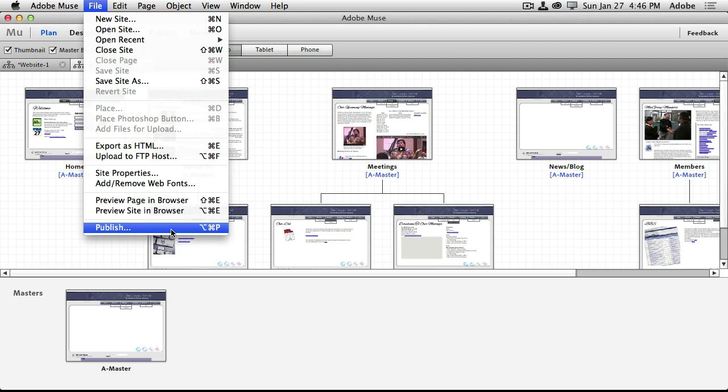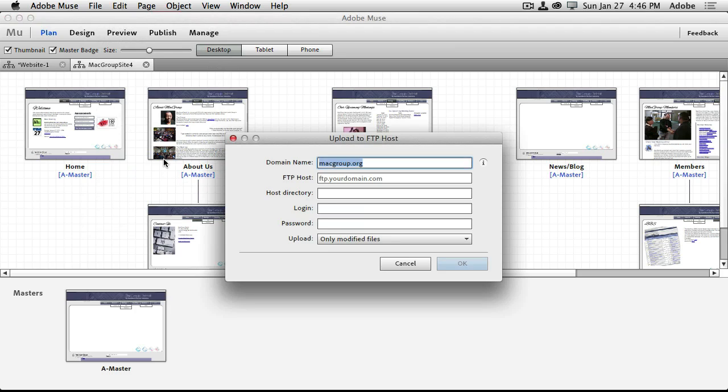If you say, that's fine, but I already have, like we already had, hosting with Network Solutions, I want to put this on my existing hosting that I'm already paying for, that already has a domain, that already has everything set up, then you go to Upload to FTP Host. And that will let you put in your FTP parameters to upload this site directly to your host. Oh, I remember what the thing was I was going to say. So let me get out of this first. And notice it will now only upload the modified file. So it's going to upload everything once, but then only upload whatever you change from that point on.